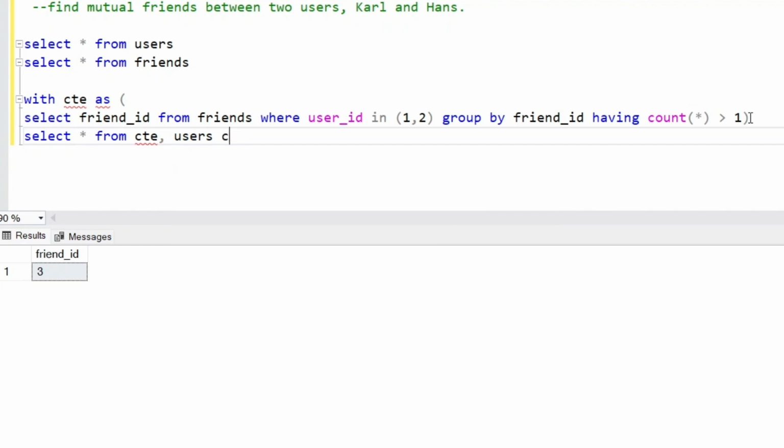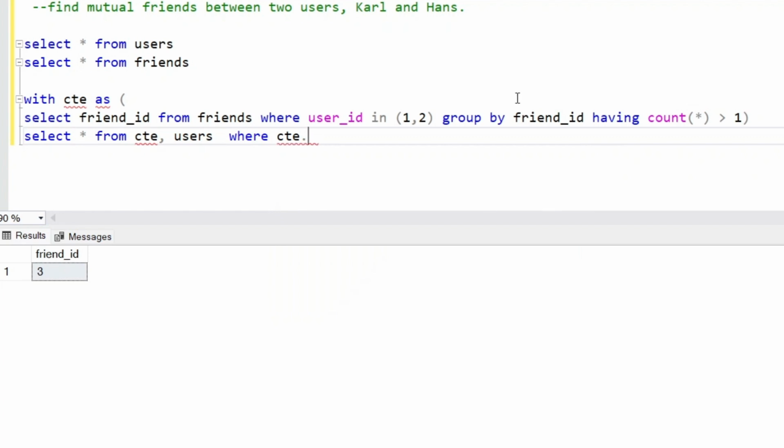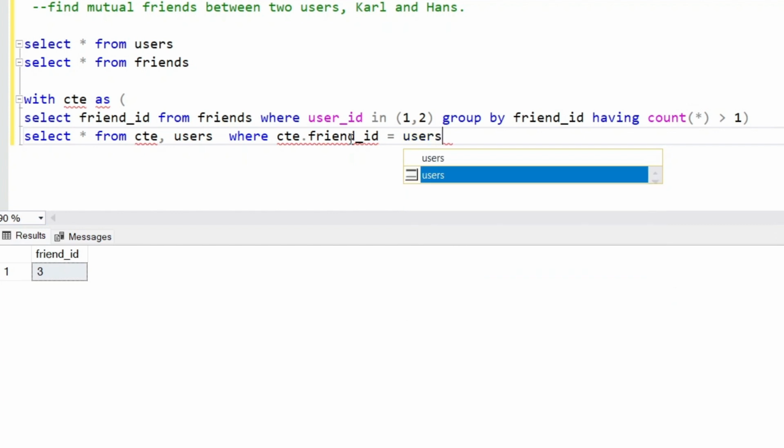In the CTE we have a friend id column, which is equivalent to user id in the users table.